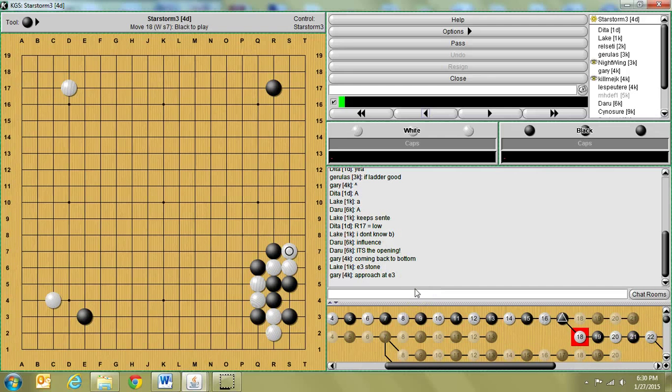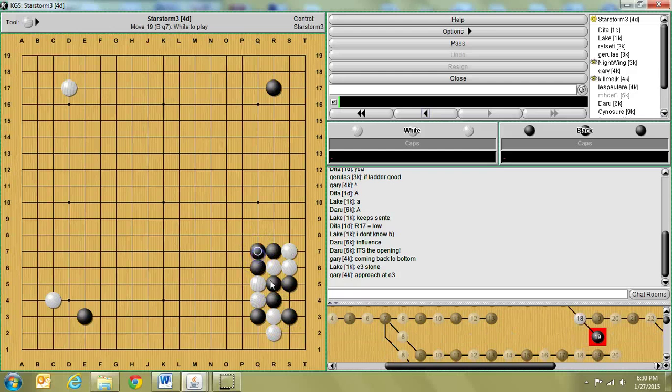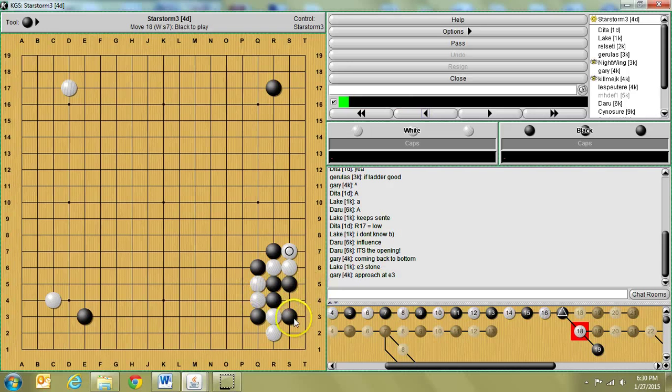Bad things can happen if Black can do all sorts of interesting ladders here. So assuming that you have your ladders, you can play like that. Assuming that you have your ladders, assuming white has his ladders, what's black's move here? Any idea? How does black respond, since the ladder's not good?